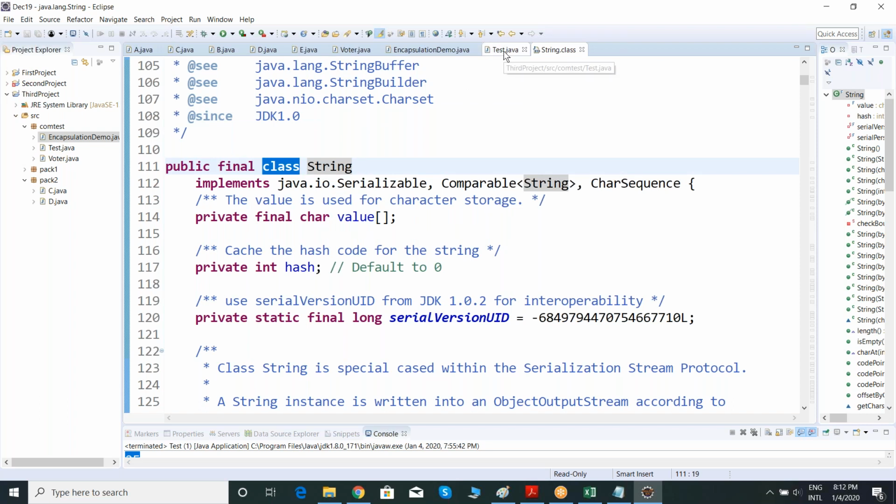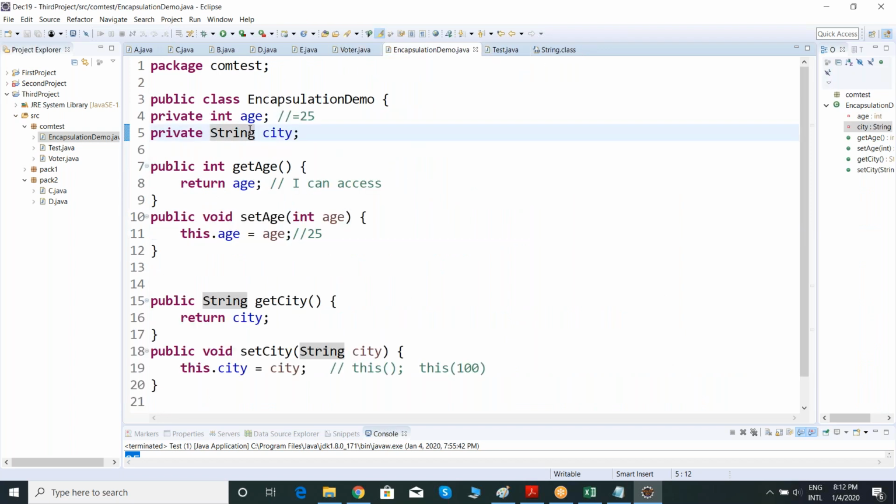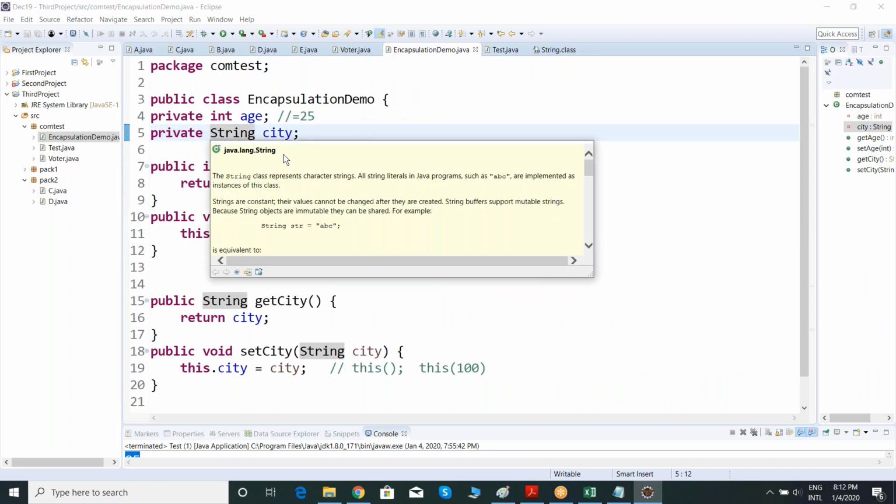If you want to declare any string, you have to take it like this. String is a class, that's why the first letter is capital. Already I told you, by nomenclature, if you want to give your class name, it should start with a capital letter. Clear team?